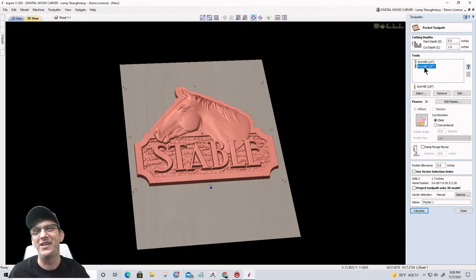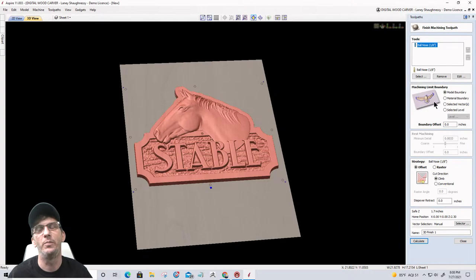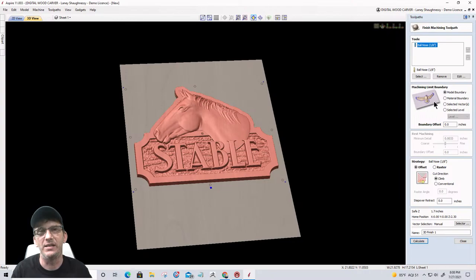And we've already seen rest machining in our pocket cut toolpath, in our V-carve clearance toolpath, where we can add multiple tools in our list. We've already kind of been teased with that a bit. But when it came to 3D model finishing, we didn't have that feature. When we were doing a 3D model toolpath, we only could choose one ball nose bit. And we had to choose the smaller one. And that made our run times much bigger. Well, now we can add in multiple tools.